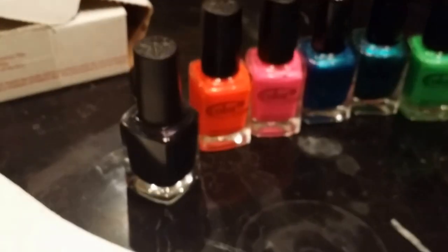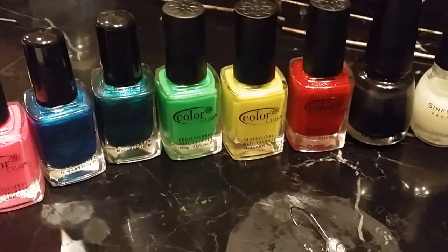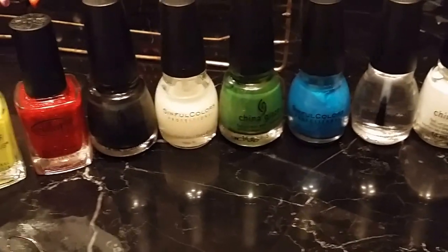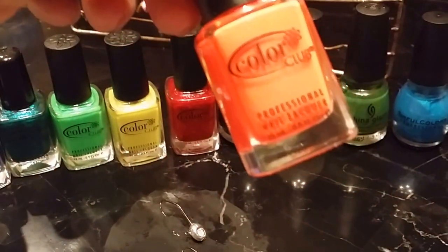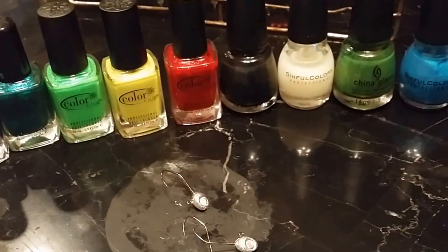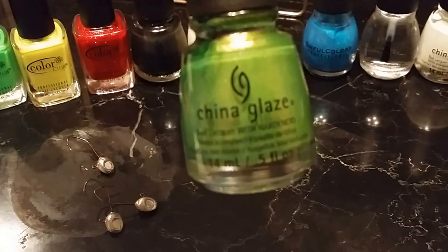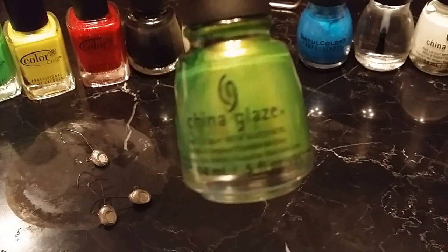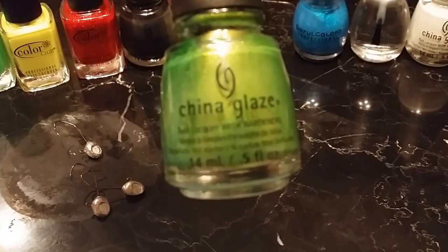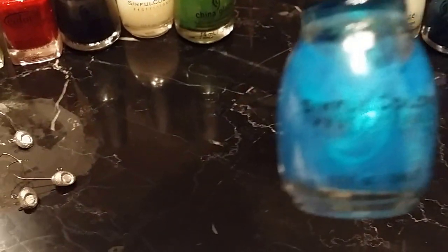First, you have to get some nail polish from your wife. Or if she doesn't have any, you need to get something that's going to be able to float on top of water. You're going to have to go to your nearest Sally's or something like that. This is something I found online, Color Club, that showed that it floated. When you go to Sally's, just say you're looking for nail polish that can float. This is just one of the examples. There are many other ones out there, so you don't have to necessarily get this one. Just ask somebody at Sally's and say you're doing a marble paint job for a project, and they will get you some.